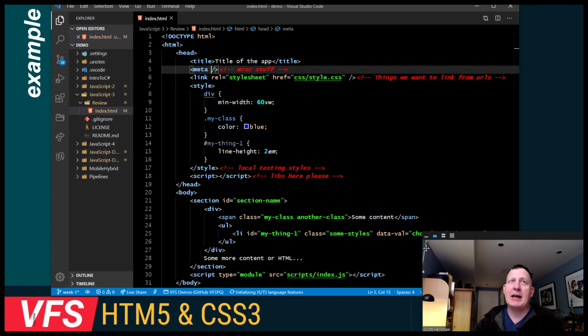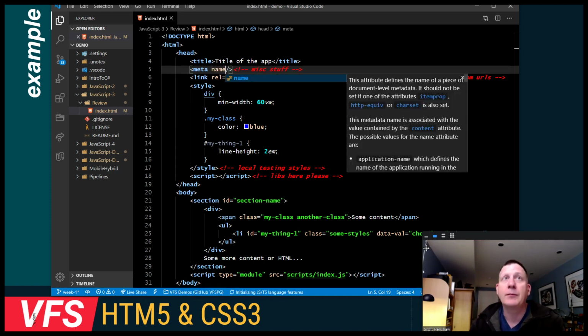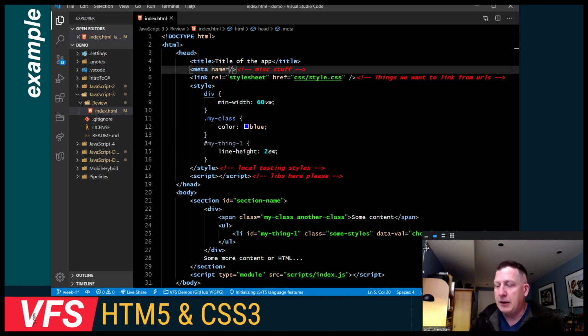Now, I talked about meta tags as well, and there's a number of meta tags that we can attach to our application. I'm going to throw a couple in here now, and these are fairly common ones you should run into. The name attribute on a meta tag is the name of this meta tag, and it's something the browser can go search for. These are usually things that are specific to specific browsers.